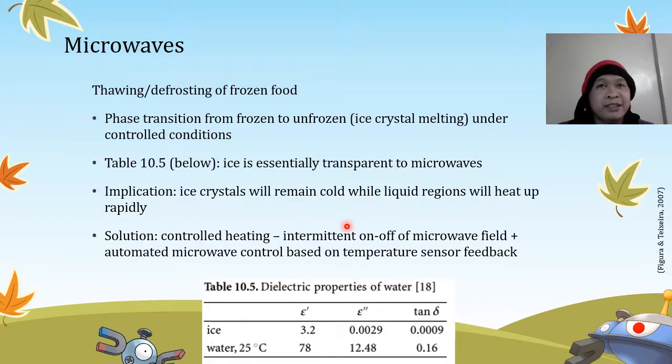So ang effect nito is dahil hindi continuous yung supply ng energy mo, hindi patuloy na tumataas yung temperature ng parts na tunaw na yung ice. And then it allows, of course, other forms of heat transfer to melt the ice, since the ice will not accept as much energy from the electromagnetic waves, pero yung heat energy galing dun sa katabi nilang natunaw na ay pwedeng mag-transfer through conduction or convection, then yun yung ginagamit.